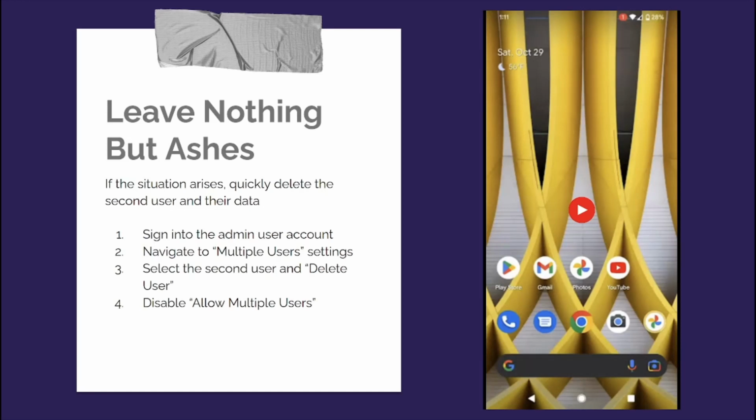So the only true way to delete the account is to select the secondary user and then delete them specifically, and then disable allow multiple users. So just something to keep in mind. But as you saw, it was less than 30 seconds to go through this process. So you can do it very, very quickly.